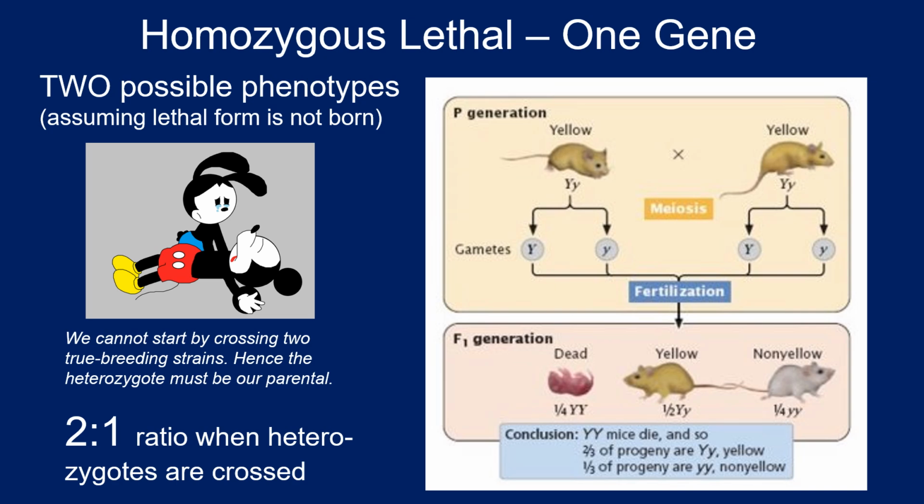If we mate them, we would expect, of course, to see 2 out of the 4 offspring heterozygous, and they're yellow, they look like the parent. We would expect to see 1 of the 4 being homozygous recessive, and in this case they're also fine, but they're white. And we would expect to see 1 out of 4 with the homozygous dominant trait. But unfortunately, those mice don't survive. They abort very early. So if you were to breed these mice at home, you wouldn't see that genotype. So you would get a 2:1 phenotypic ratio.